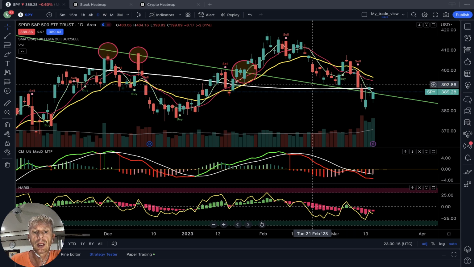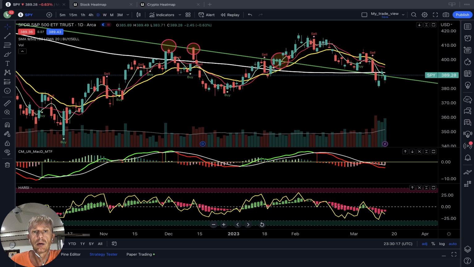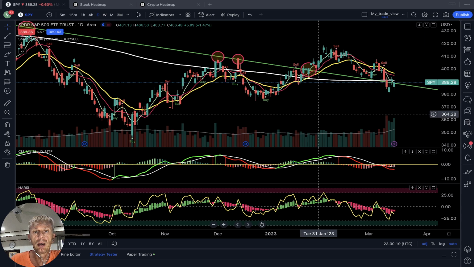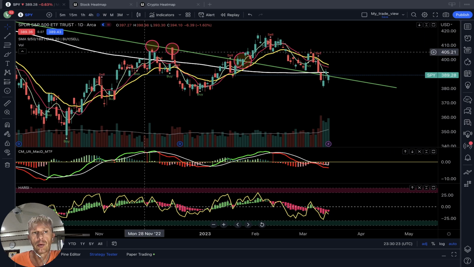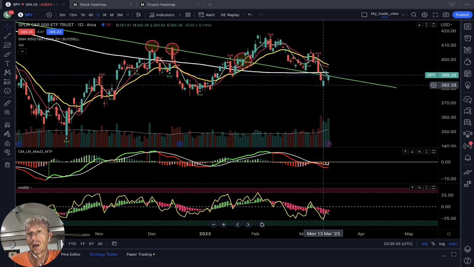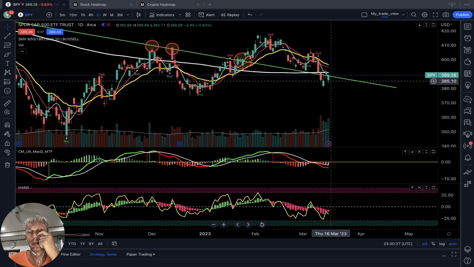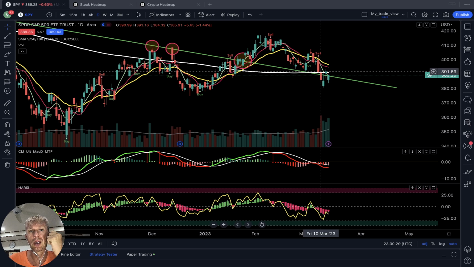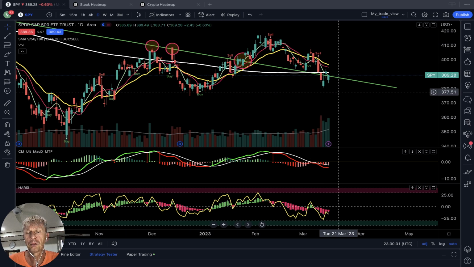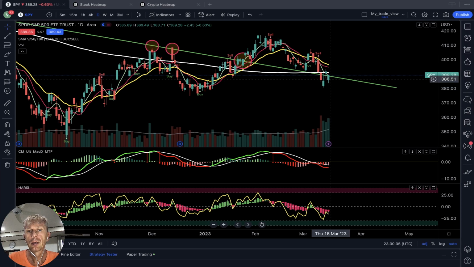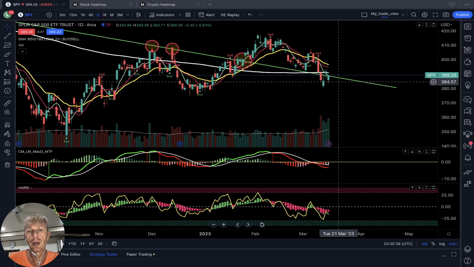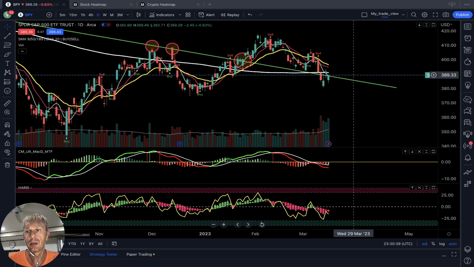This major trend line, green line, for SPY, let's start with SPY daily. This is a major trend line, and it started 14 months ago. It did close on the daily time frame below this major trend line. Today it moved up, and it looks like it did even close above.